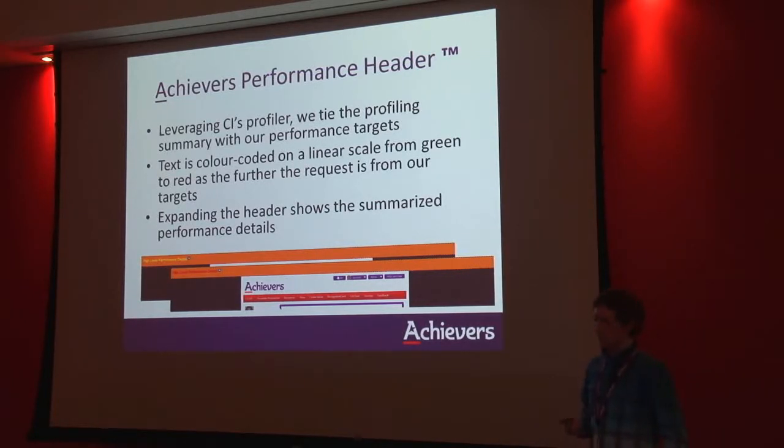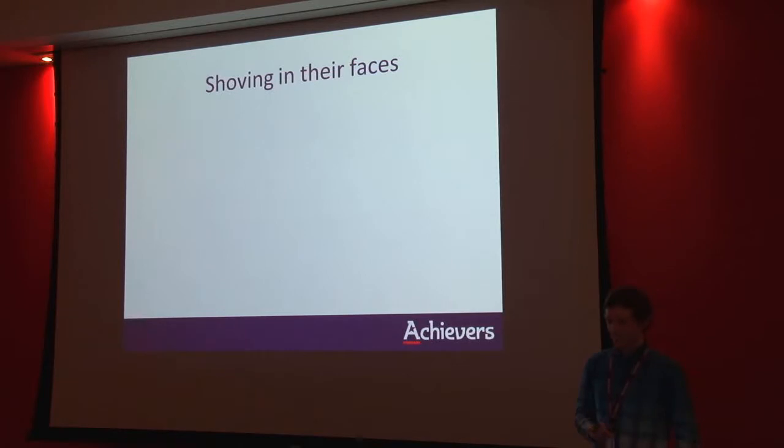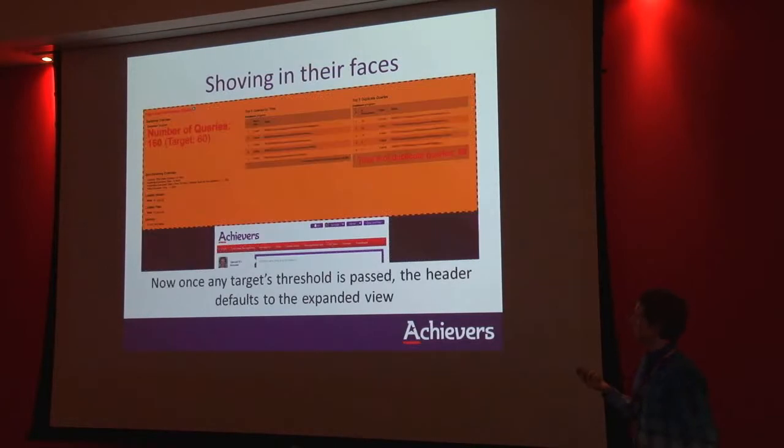And you would think with this right at the top of the page, color coded, telling you exactly what's going on, that people would pay attention. But they didn't. So we made one simple change. The leadership team at Achievers decided to make the header open into its open state by default if it's far enough away from our performance targets. And it looks a little like this. You can't tell here, but the border actually blinks using CSS3 animations just to make it as annoying as possible. And so now, as you can see, it takes up basically the entire page.